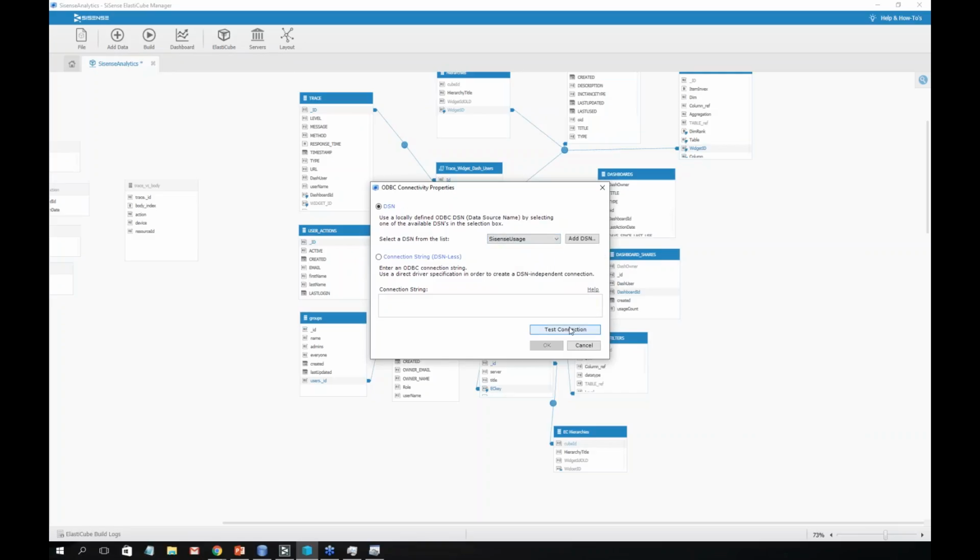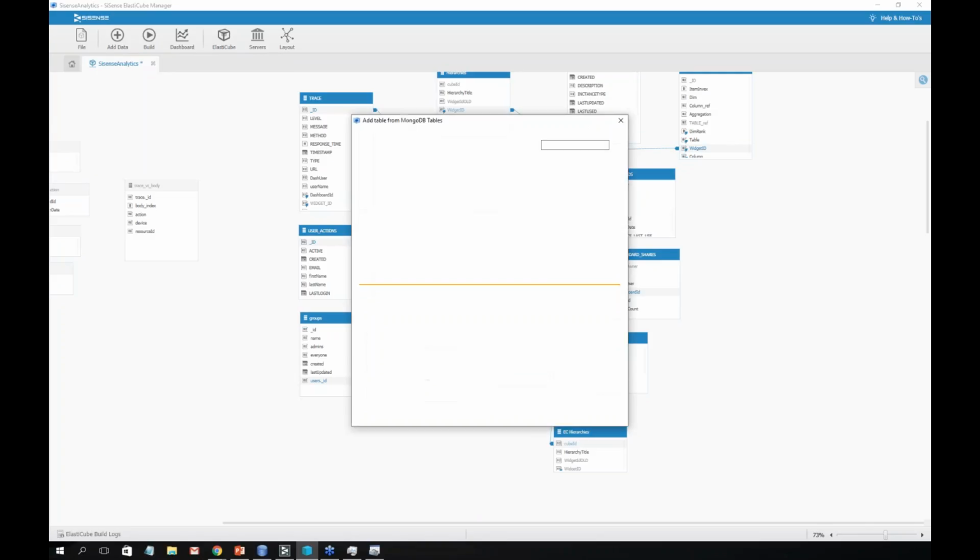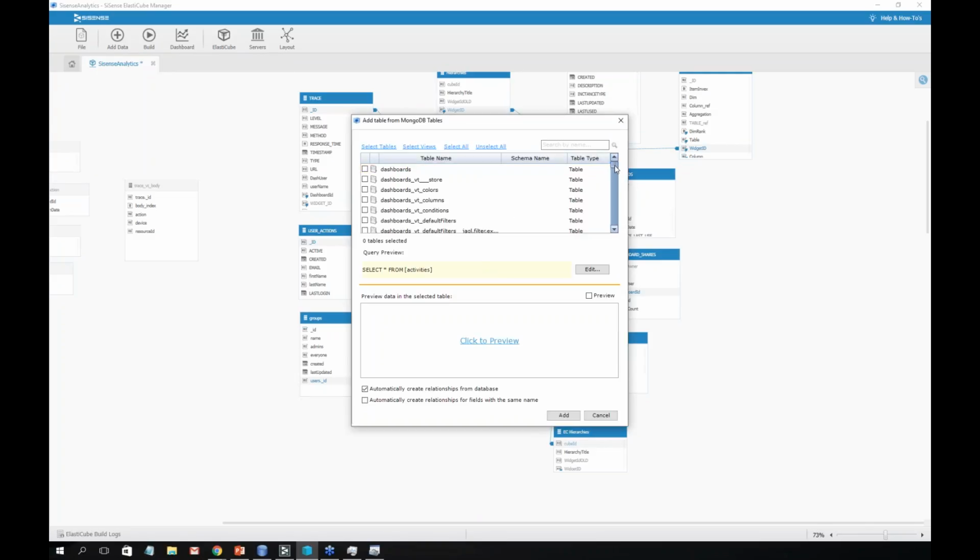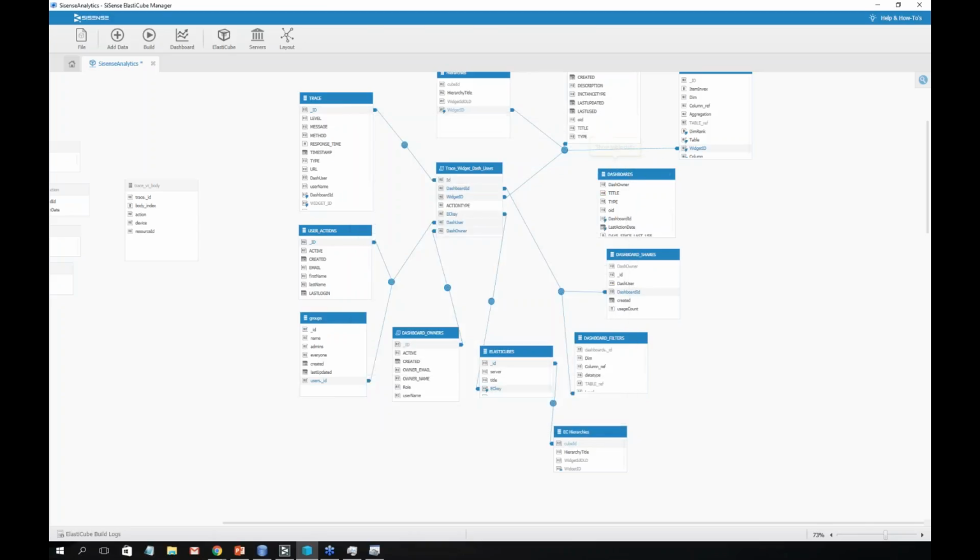connect to the usage, and then once we're connected, we'll see a list of all those various entities that we can use. We can simply select and add that to our schema, and it will create an entity which can then be modeled. If I wanted to join data sources, whether with MongoDB or another source, it's a very simple process of just dragging and dropping to create the field connection.